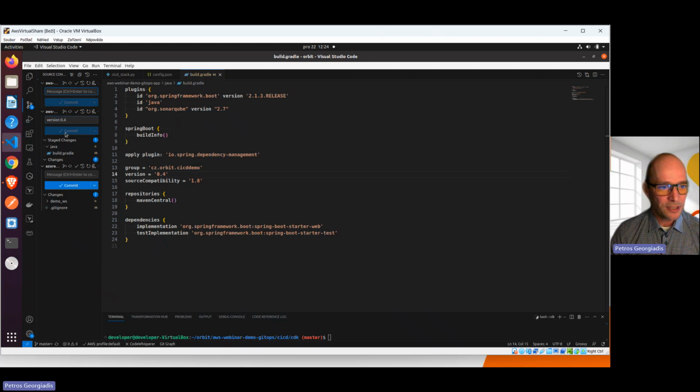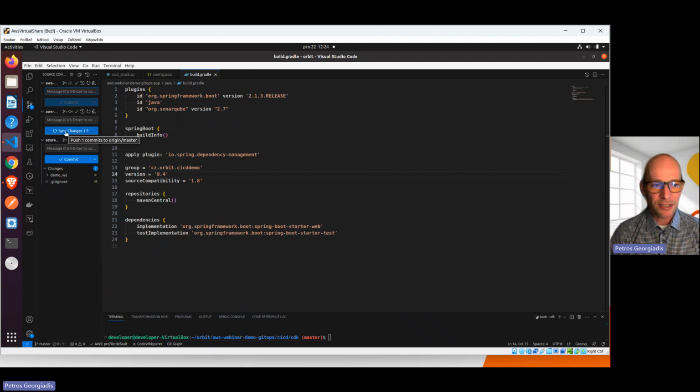I just committed these changes and I need to push them. I committed locally to master, and I will push it right away from here to master without doing any review of the code, just because I want to save some time. So assuming that I'm not really following the proper process, I will push it right away into the master in the GitHub.